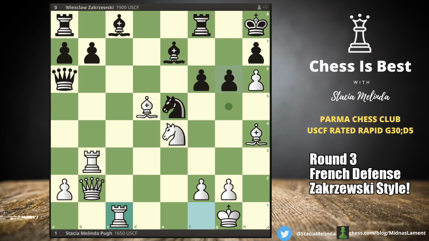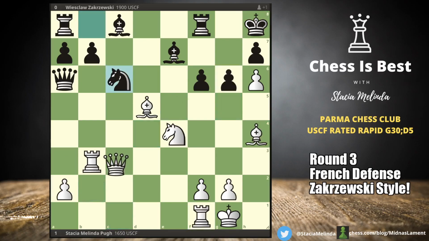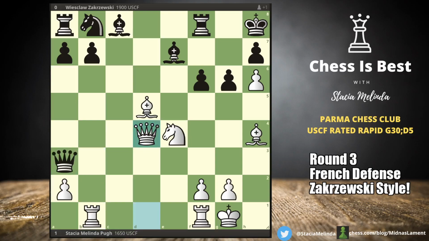Oh, never mind. They could still play g5. Okay, now it gets crazy with tactics, because if we take and they take back, we win the knight. But clearly the position that resulted there is borderline, just on the edge for black, and that's definitely a better way to play.